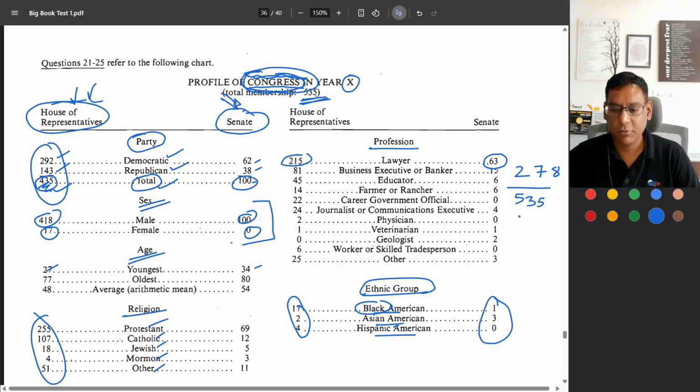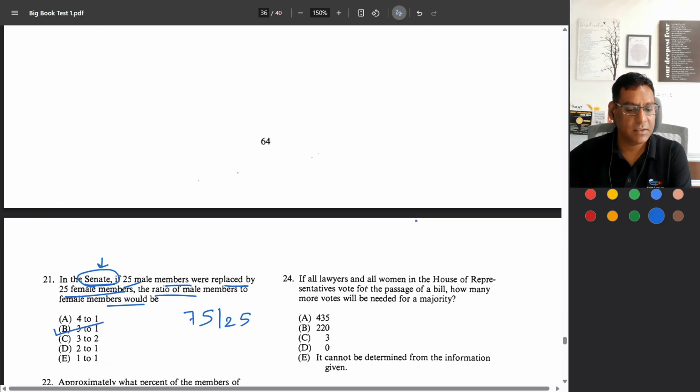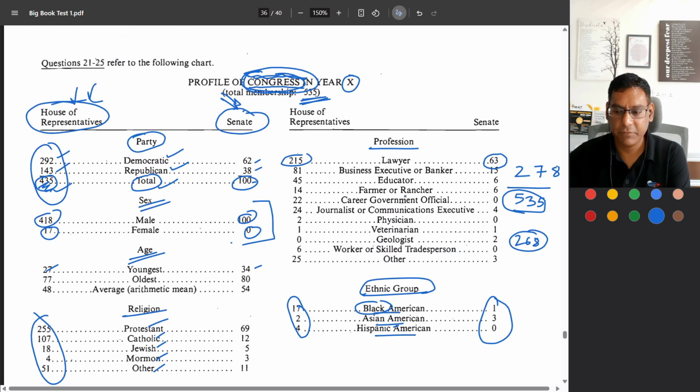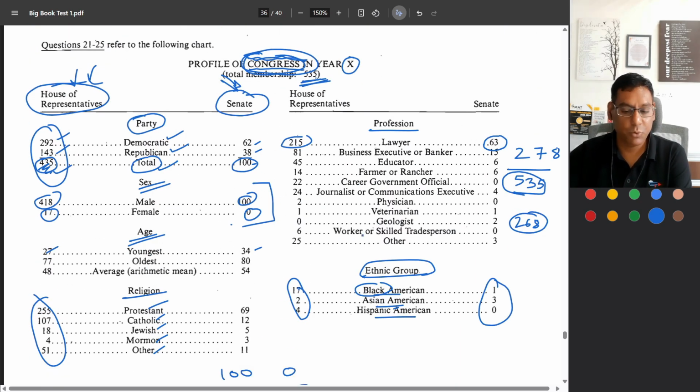You don't have to do this whole calculation. Let's just roughly do it. If it is 278, and if I multiply that by 2, what would be the half number of this? It's somewhere around half, right? So that's going to be 268 or something. So this is more than half. Let's look at the answer choices. It's very easy to do it more than half. There are these three answer choices that are less than half, so they are wrong. I don't think it is 60%. It has to be slightly more than half. If you do the calculation, you will figure out that it is 52.